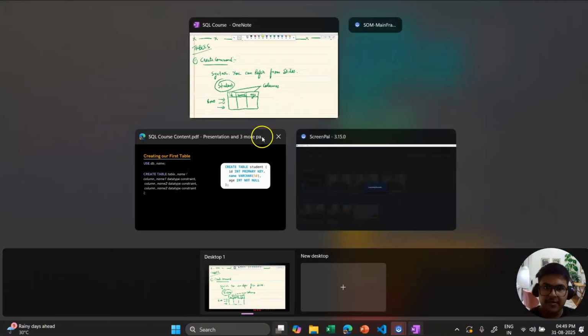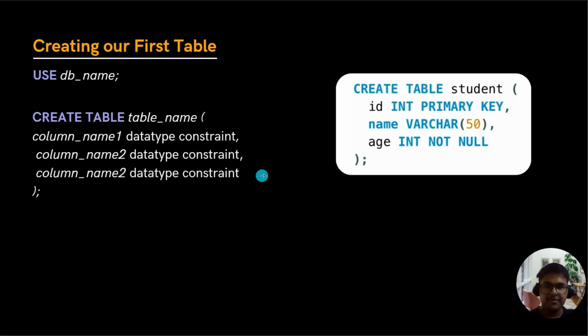So from this we can say our module 1 is kind of completed. Now we can start a little bit of our module 2 and understand how this int works, what this varchar is, because I have told you the syntax for creating the table, but I have not told you the data types, I have not told you the constraints. You will be asking what is a primary key, what is varchar 50, what is not null, why we are writing this thing.